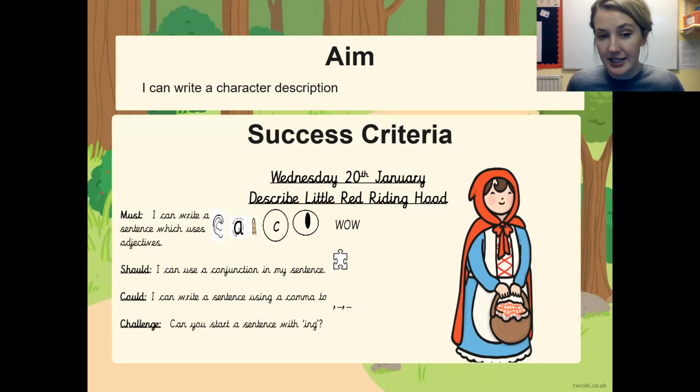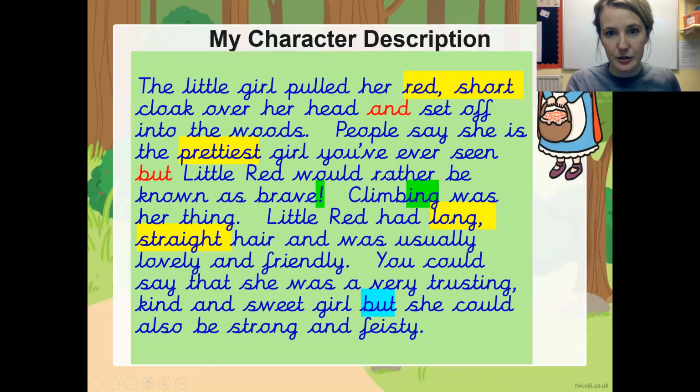On the success criteria, I've tried to talk through some of the things that I'm looking for. So the listening to the sound really carefully when you're writing. Neatest writing you can do, please have a go at joining. Finger spaces, capital letters, full stops, adjectives, we write as a wow for you. The jigsaw words are but, so, and, because. These are the commas that we talked about, and writing a sentence with ing. So if I go back here, there's your comma for the expanded noun phrase of cloak, description of cloak. I haven't got commas in a list in there, have I? But you could try and see if you can start a sentence with an ing word.